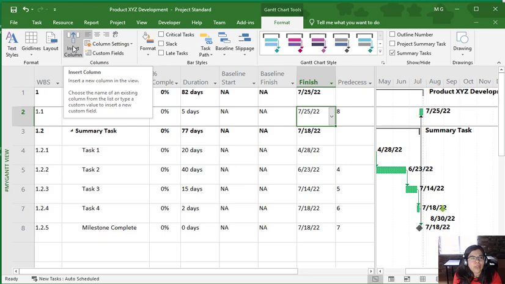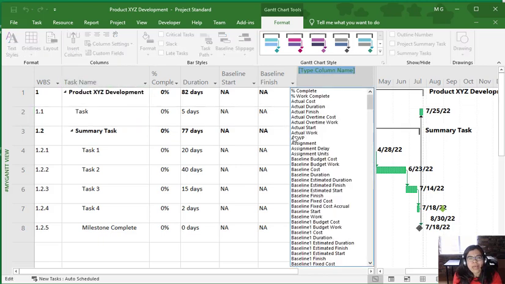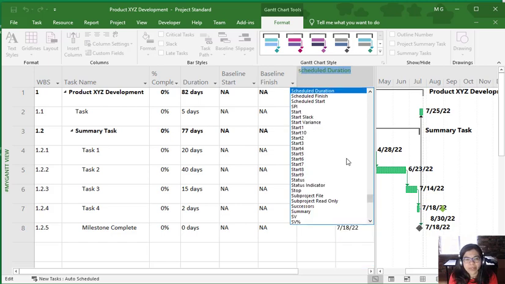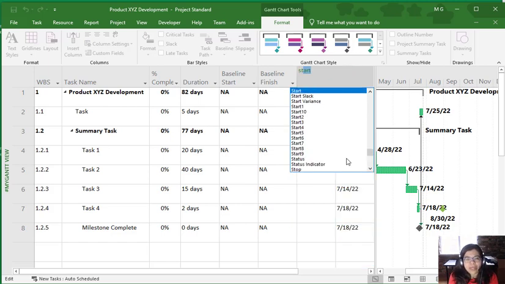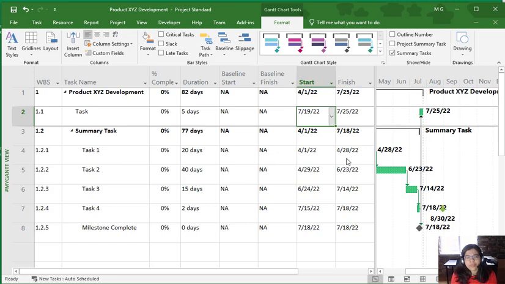So we can click on it. And now we have to look for it. S is one of the last letters of the alphabet, so I'll just start typing it in. S-T, and I get start right there. So all I do now is click enter, and I should have my start column. So those are the different ways that you can show your columns or insert your columns back into your schedule.